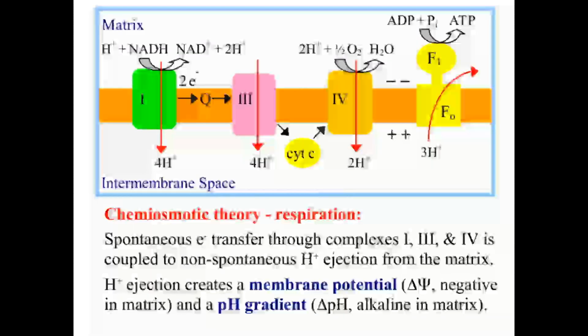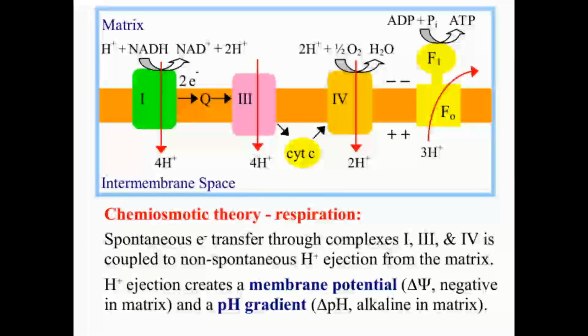First, a membrane potential, which we denote as Δψ, and it's negative inside the matrix. Second, a pH gradient, meaning the pH is more alkaline inside the matrix compared to the intermembrane space. These gradients, both electrical and chemical, are what drive ATP synthesis later on. So, in essence, the electron transfer energizes the movement of protons, setting up the conditions needed for the mitochondria to produce energy efficiently. This process beautifully links the electron transport chain with ATP synthesis, highlighting the elegance of cellular respiration.